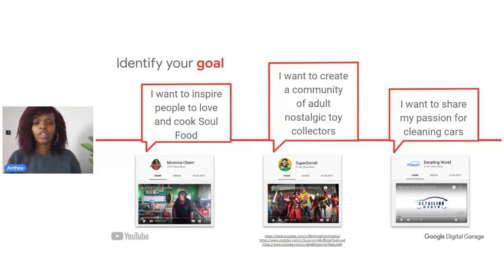Creating content actually gives you a chance to positively influence your audience and build trust, which ultimately grows loyalty with your audience. So again, it's really important to think about the message. If I'm going to influence others with this message, I want to make sure it's going to be something that benefits their life. So before you create content, be clear on your goal. And if you're clear on your goal first, it does make it a lot easier to create the steps to get there.